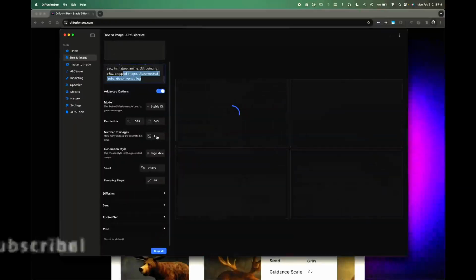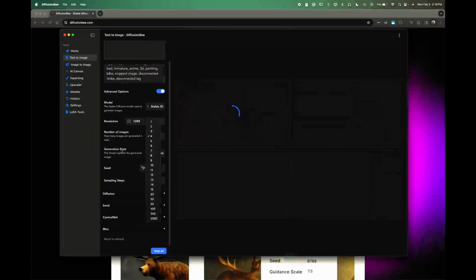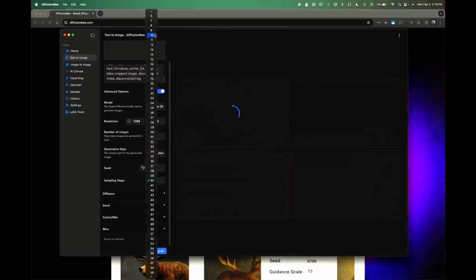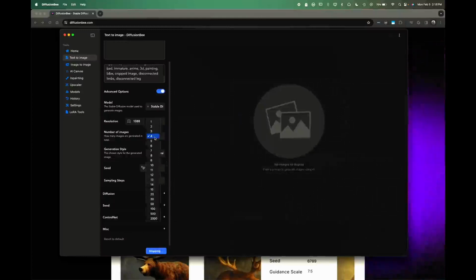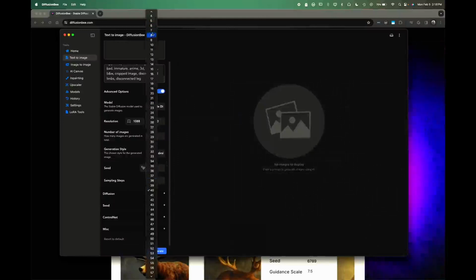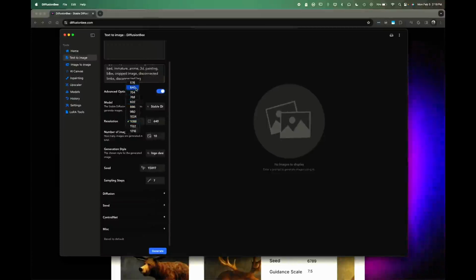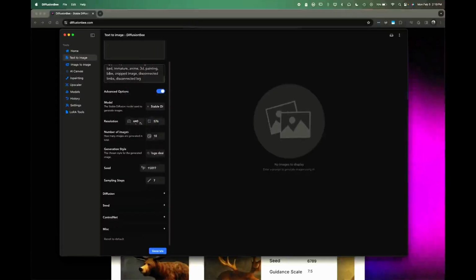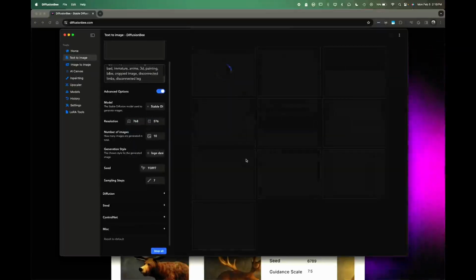And then if you're just testing out, what I might do is set the seed to 0 and then generate like 10 images at a lower sampling step, like 10 or 5 even, just to get a feel for what they all look like. Then you could choose one and generate from there. Since this is taking a little bit, I'm going to do that. I'm going to set this to something like 7 or 10, and I'll also do a lower resolution, like 640 by 760, just so it's a little bit quicker to generate. And then we can bump up both resolution and sampling steps.